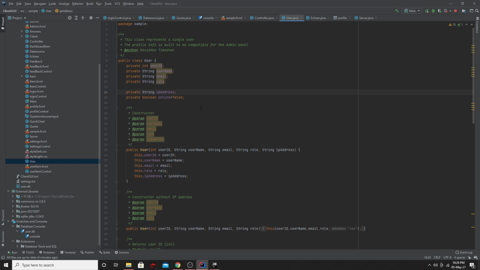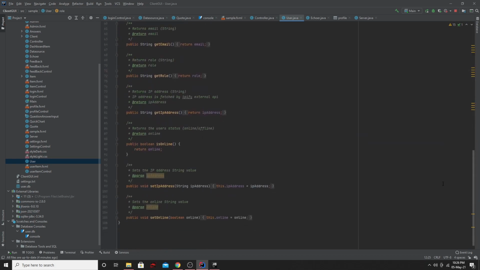Let's take a look at the user class, a very simple class. In the user class, you can see that the variables are private variables, and you get a constructor which is performing encapsulation, because you can create an object of the user class in another class and perform its functions. You can see getters and setters at the bottom of the class.